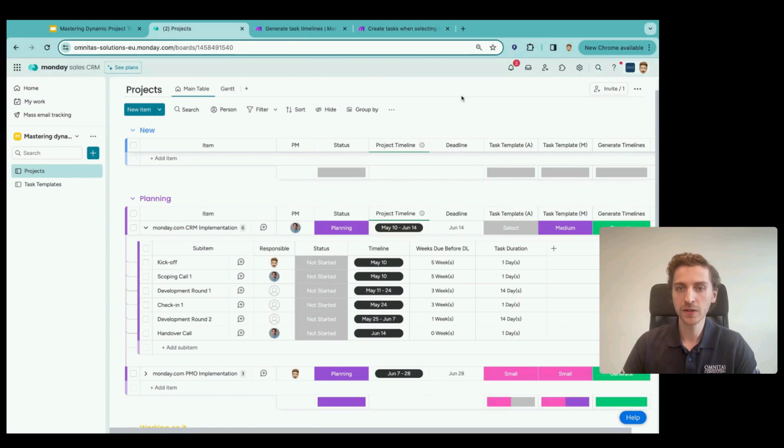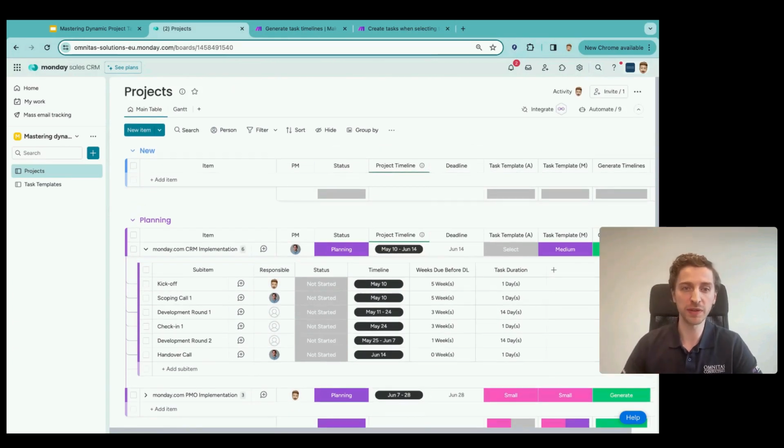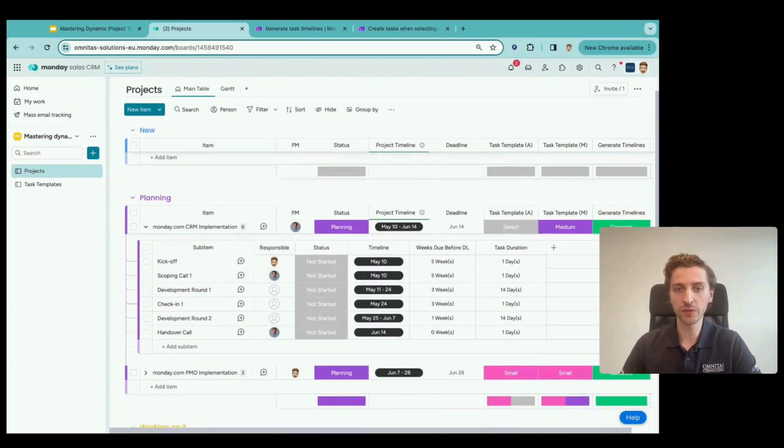All right. So let's say this was a real implementation project right here. We've gone ahead and planned our initial project. We created the medium style task templates. We generated some initial timelines. And now we're going to move on and probably assign the last few pieces here, which aren't always going to be the same person from the templates.